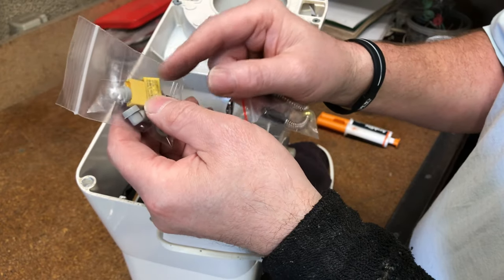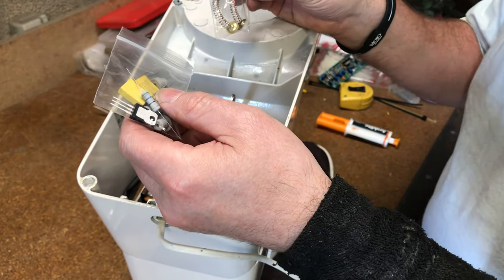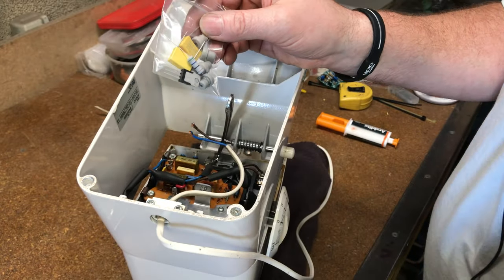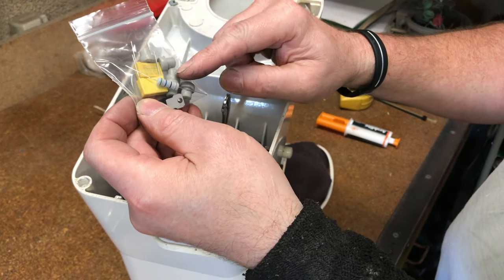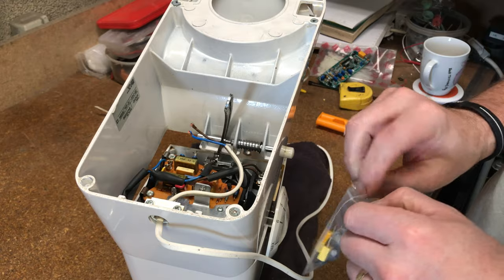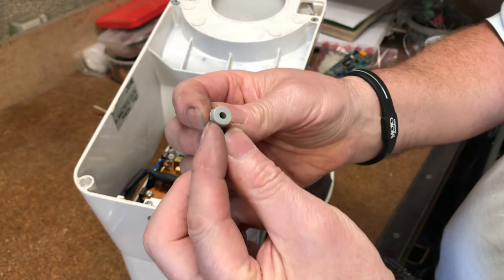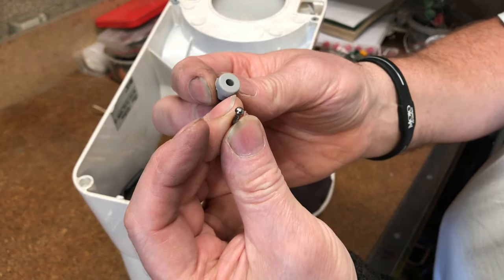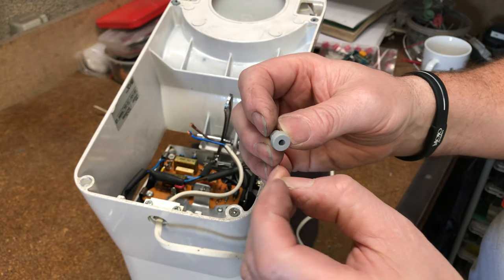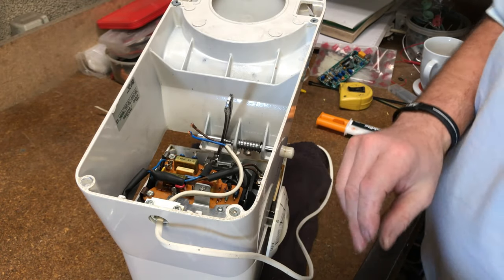All I'm going to do today — because the brushes are a bit more involved and as far as I know we didn't have any issues with that side of the motor, time will tell — I'm just going to change the five feet and the two X2 capacitors. One of those capacitors is in the mixer now and that's the one that's failed, so that's why I'm actually here. There are the feet — I took one out and there's a little pin that you nail down the center, which mounts into a hole in the chassis of the mixer.